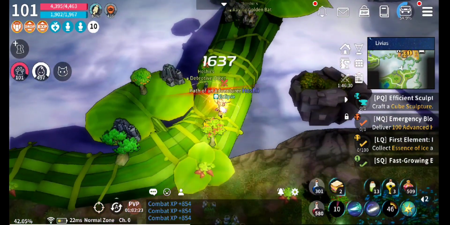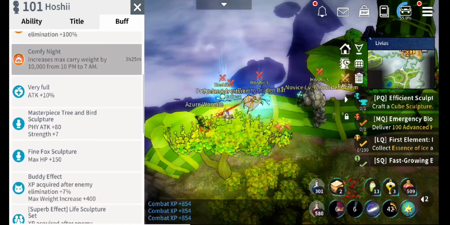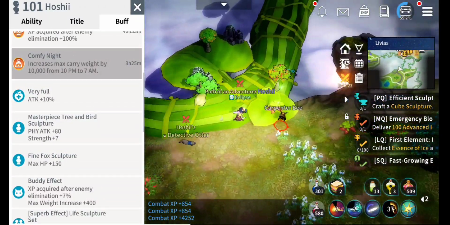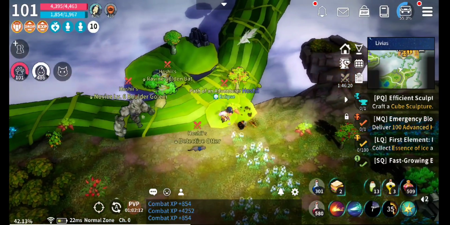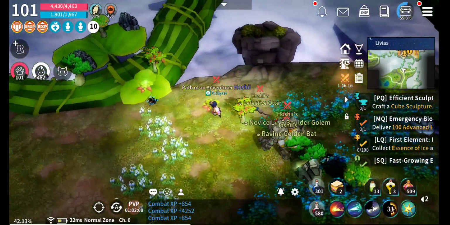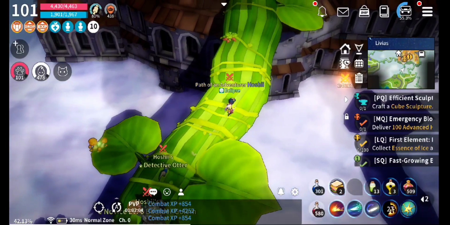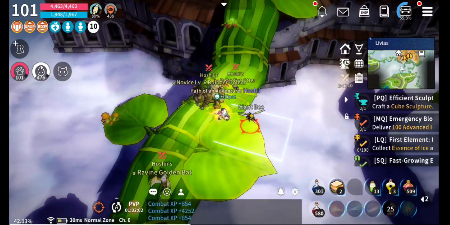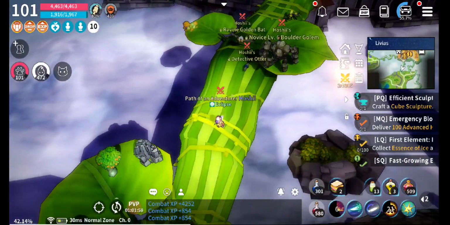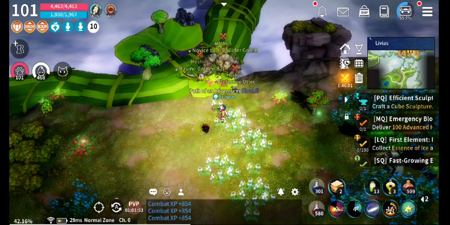Now, when you're on auto and you have food in your inventory, it will keep you at 80%. And as you can see, I went from a 5% buff to a 10% buff when I'm at 80% of my food meter. So at 0% there's no negative debuff. At 20% you get a 5% attack bonus, and at 80% you get a 10% attack bonus at all times. So you want to always stay full, and if you have a food item in your inventory, you're going to stay full. Very full actually. It's technically called very full for the buff.